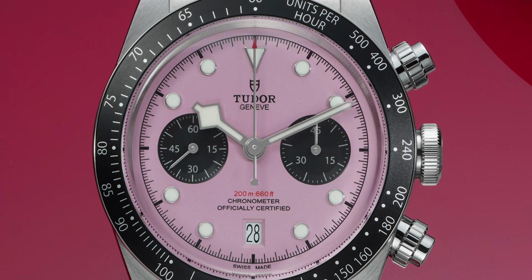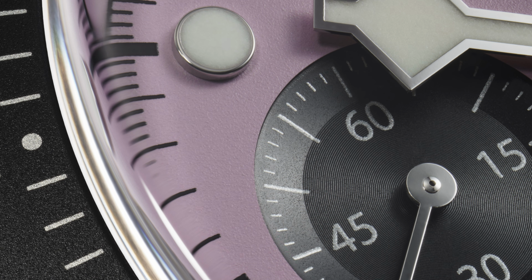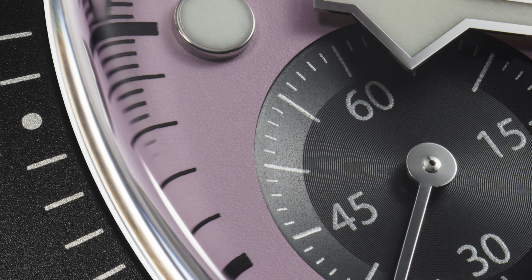Pink and red, typically, if it's too bright a shade of pink, they kind of blend in and they don't mix well. But the shade of pink that they've used, and I know this is weird to say, kind of works. I've actually been putting some thought into this, and this is totally my speculation, might not be factual, but I think this is quite a smart strategic move from Tudor.